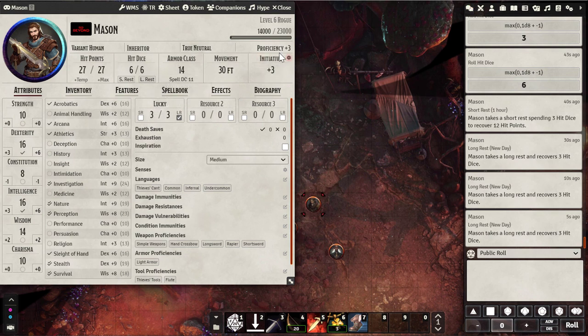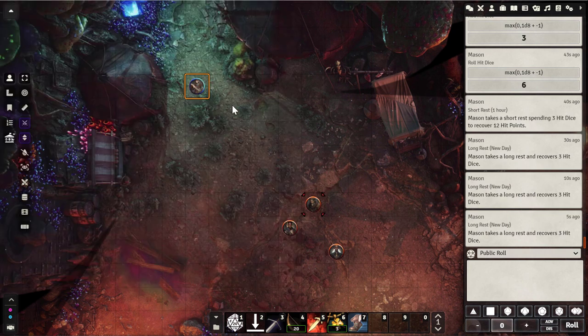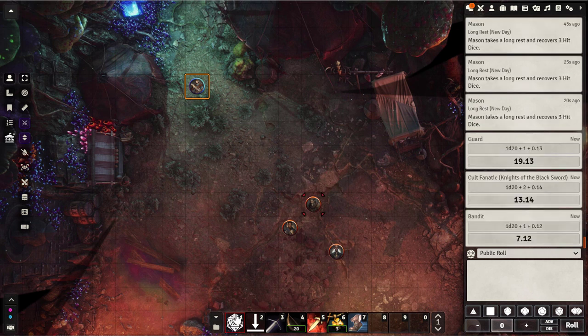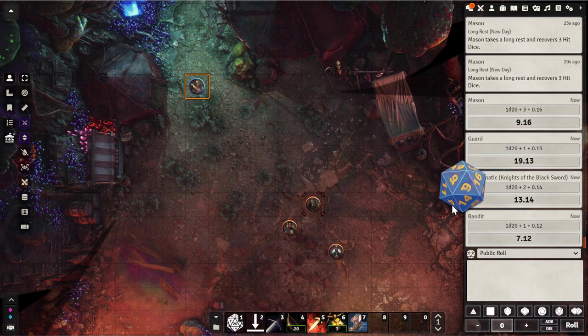And now let's get into combat. Say you are here, and the DM says roll for initiative. Because we have our roll for initiative here, we just say, hey DM, can you add me to combat? And you say you're ready in combat. All right, so now I just need to roll for initiative. So you press number 1, and then it rolled for initiative. You are not the first to act, so the DM is going to start combat.